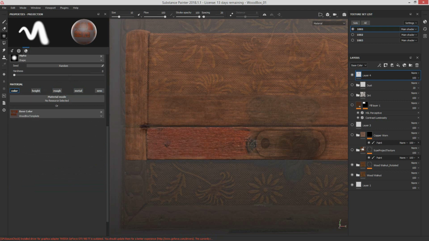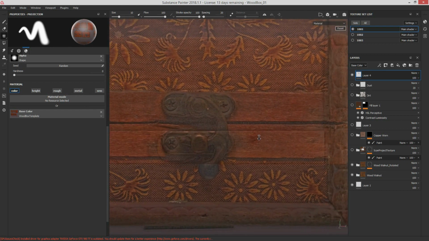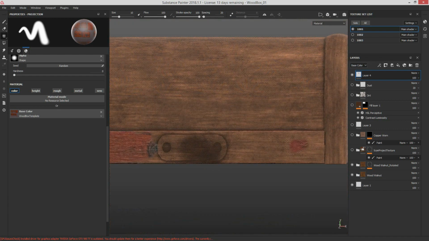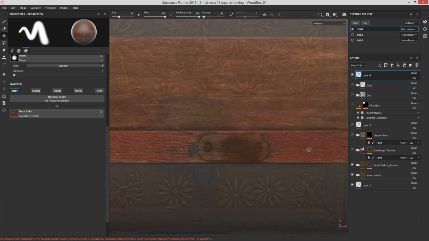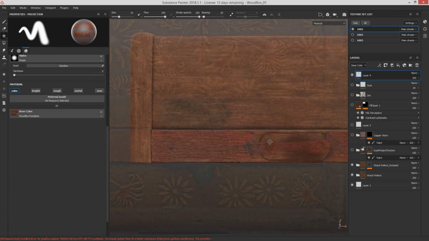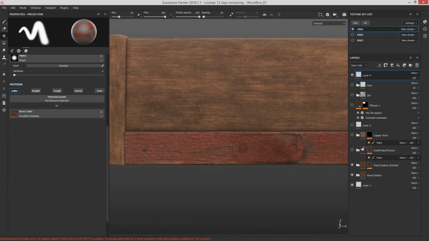All right, so yeah, you want to make sure that you have only the channel active that you want to be painting with, because otherwise you'll be painting different information in there that you maybe don't want. But you can always go into the channel later and delete it. Okay, so now I'm just painting color, and I just painted this down and went through that whole process of getting that painted down. And that's just the way that I got this rough paint pass.